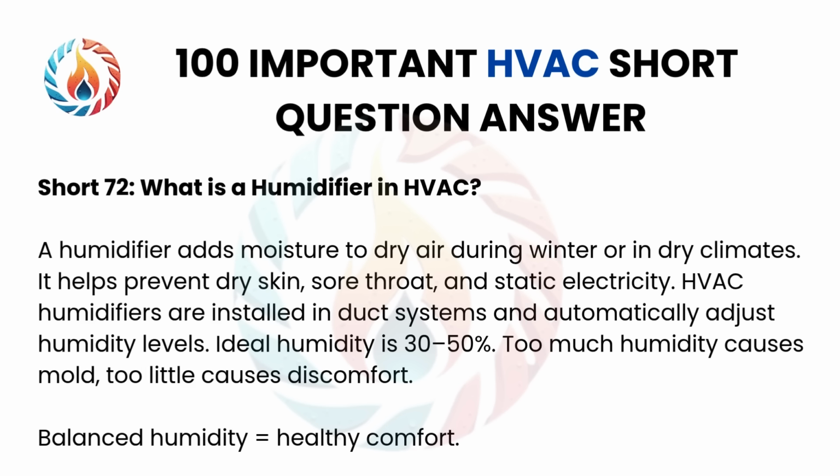Short 72. What is a humidifier in HVAC? A humidifier adds moisture to dry air during winter or in dry climates. It helps prevent dry skin, sore throat, and static electricity. HVAC humidifiers are installed in duct systems and automatically adjust humidity levels. Ideal humidity is 30 to 50%. Too much humidity causes mold. Too little causes discomfort.